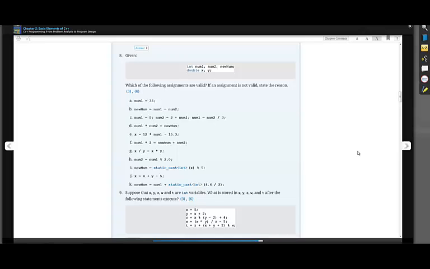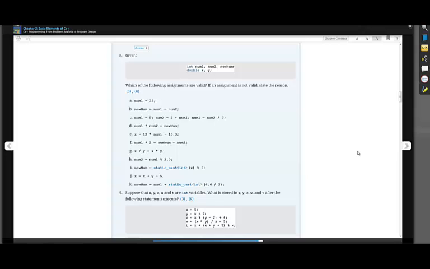The next part is you got this number 8 as your homework problem. Let me explain a little bit about number 8, and I'm not going to give away the answer, but at the same time I want you to take a moment to see what we're looking at. Number 8 basically asks you to look at these declarations of statements. It says int num1, num2, newNum; with a semicolon.